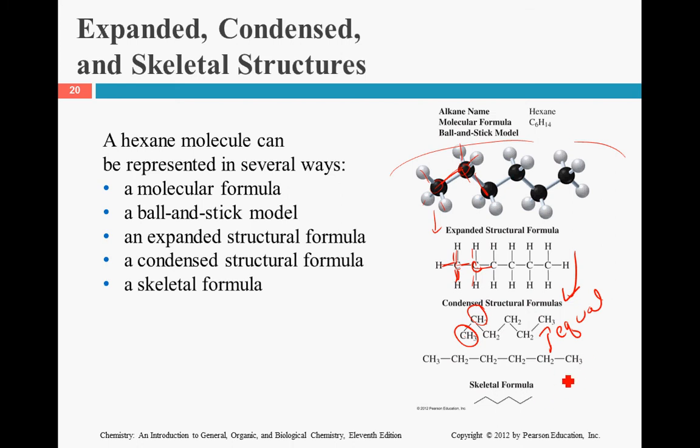And then this reduces down to the structural formula. 1, 2, 3, 4, 5, 6 carbons here. 1, 2, 3, 4, 5, 6 carbons up there. It's the exact same thing. Notice it's zigzagged. So is that. That's because it's trying to depict it as best as it can. It took out all the hydrogens, assuming that the person who's looking at it knows that there's hydrogens there.